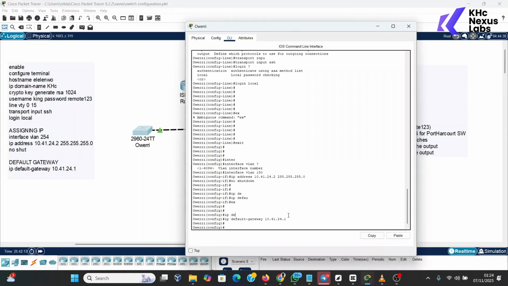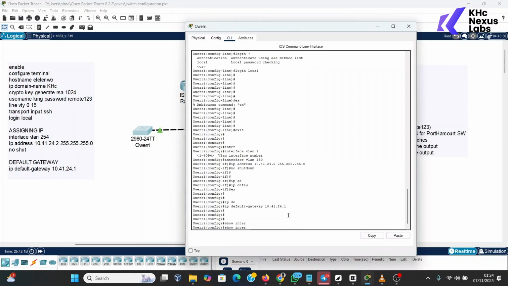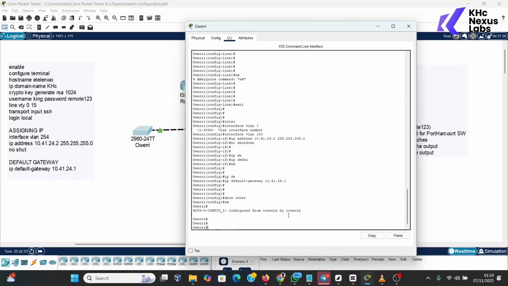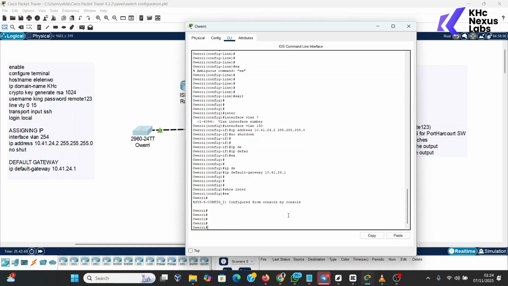So we say show ip interface brief. Remember, you'll be able to do that only from the privilege mode. So we exit into the privilege mode.